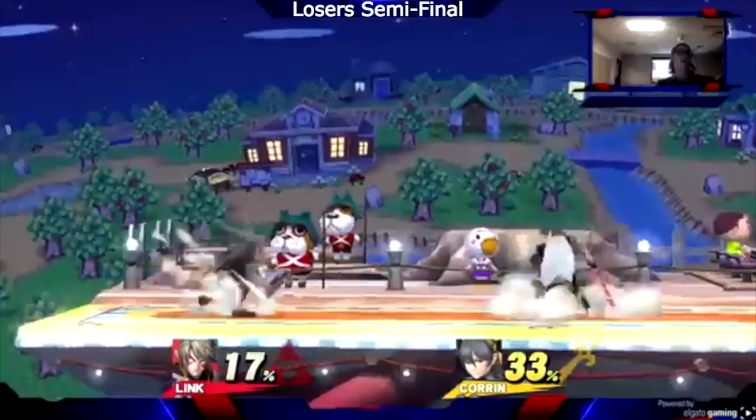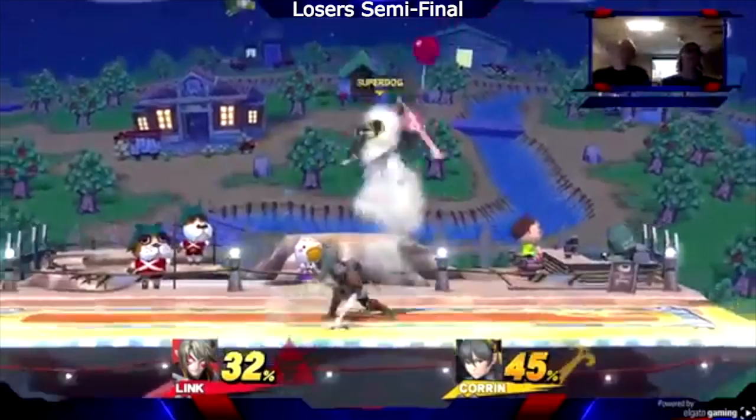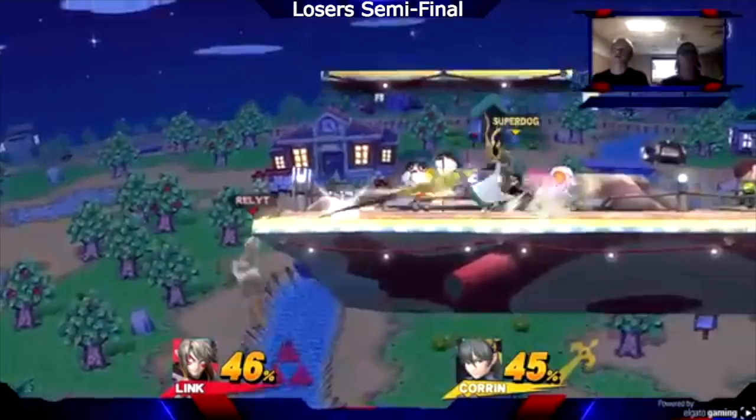They do got some solid, thanks, I really need some help here. They both have some long-range attacks with some projectiles. Corrin's got one good projectile on his side. One projectile, that's it. Link's got a lot of projectiles.